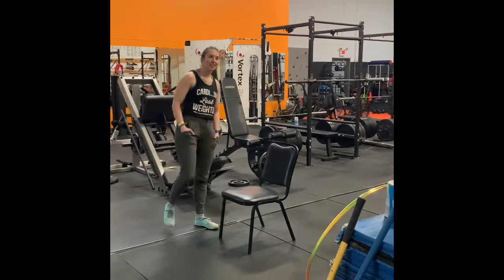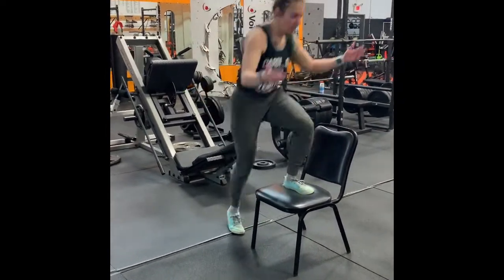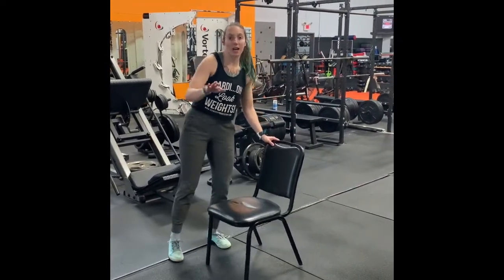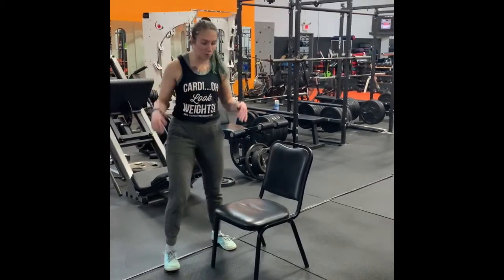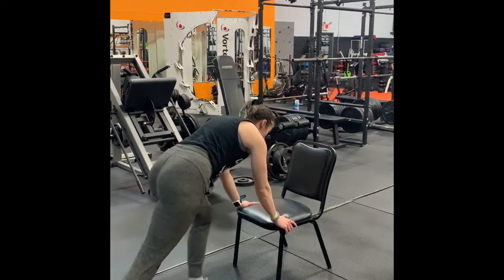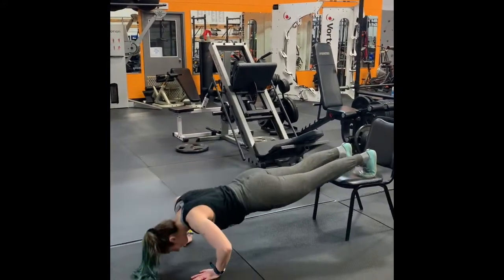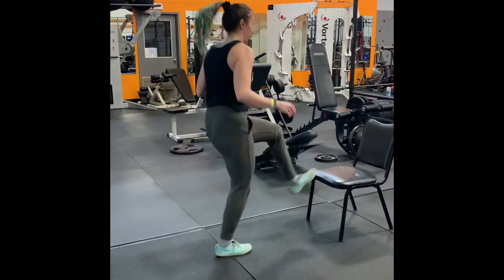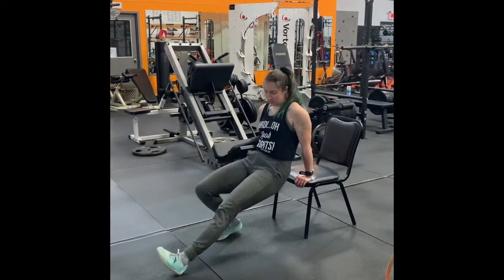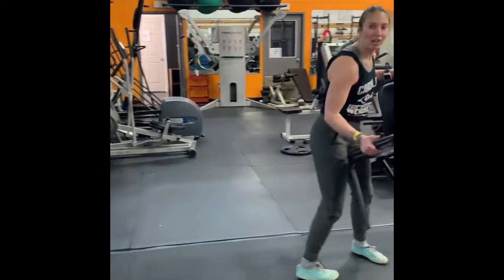We forgot to go over one thing that everybody has — a chair. A stable chair, something that can actually hold some weight, not just to sit in but to do step-ups with. We wouldn't automatically say do a box jump on a chair, especially one that may not be so balanced. But if you need to practice squat form, great — have a seat and stand up. You can do incline push-ups on it, decline push-ups with hands on the ground, taps, tricep dips. You can even pick it up and carry it. Get creative, get crazy.